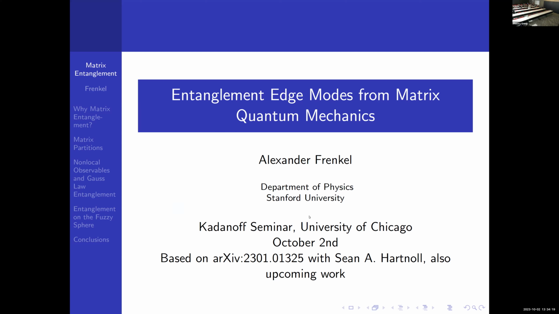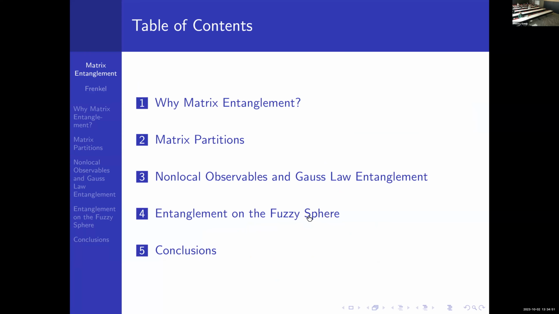I'm very grateful for the hospitality of Chicago and the Enrico Fermi Institute and the opportunity to talk. Today I'll be talking about a research program that I've been pursuing along with my PhD advisor, Shanae Hartnell, who is now at Cambridge, and also some upcoming work that I hope to post in the near future. And the topic is entanglement edge modes from matrix quantum mechanics, and I'll explain what that is.